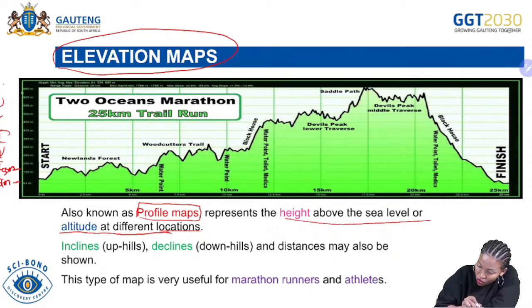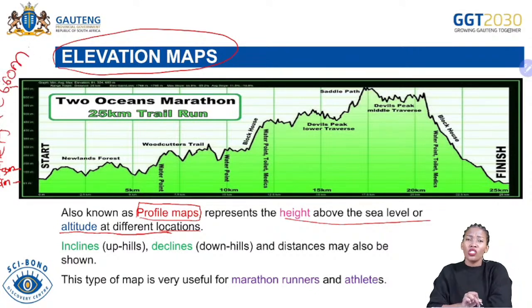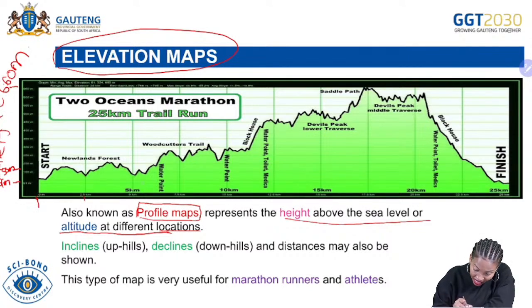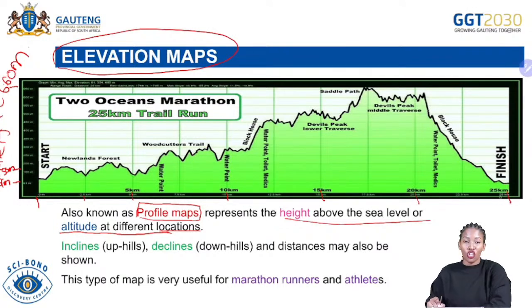And then I want to check the highest. This one is actually 660 meters. I know it's not very clear there with you guys. At the bottom, it is the distances. From here up to there, you've got 2.5 kilometers. There you've got 5 kilometers. There you've got 10 kilometers, 15 kilometers, 20 kilometers, up to 25 kilometers.